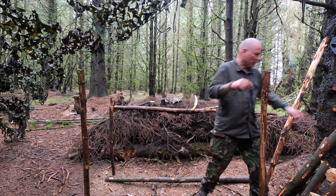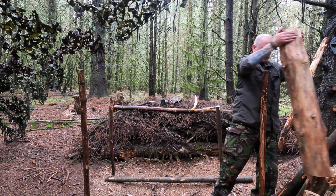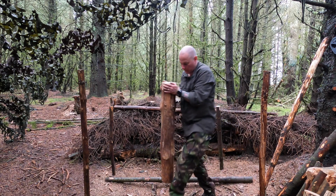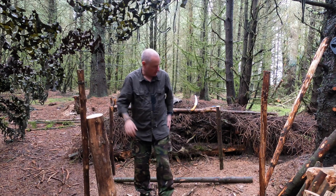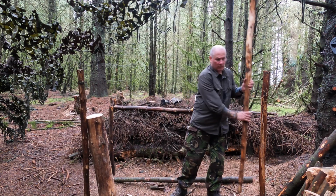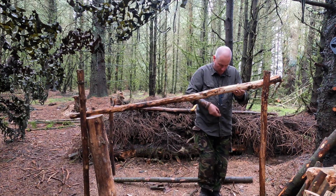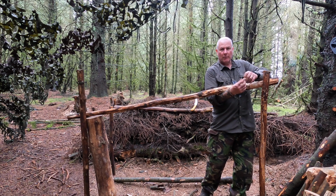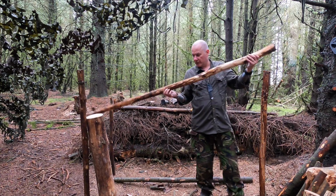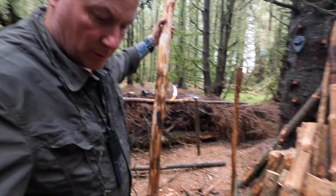So because he's gone on a mission, I'm going to try something, and I'm going to put this post here, lean that up against there. Rest that on there, so it's at a reasonable height and it shouldn't take any weight. And then I'm just going to get this bit of cordage. Now I'm going to do a Canadian jam knot. I'm just going to move the camera slightly because I think you're out of shot.